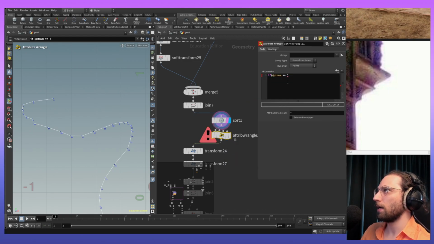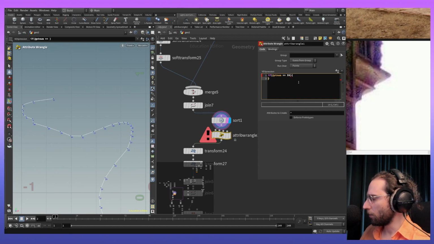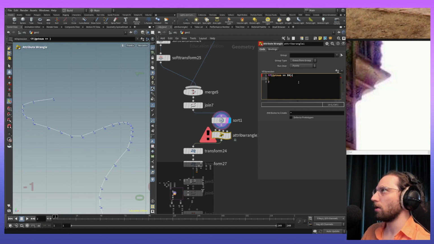So we will tell it if point number equals 59, then, and now we have to open a new type of expression, and that is the if expression, and it needs a different type of brackets, so it knows when the if started and when it ended.